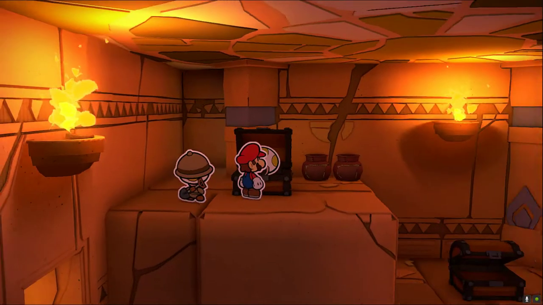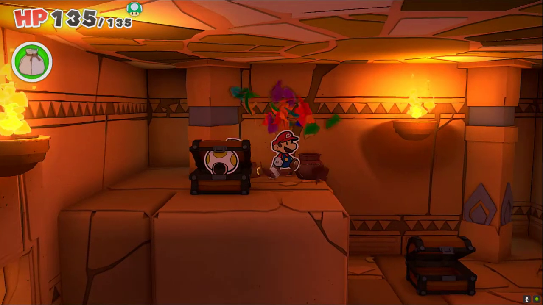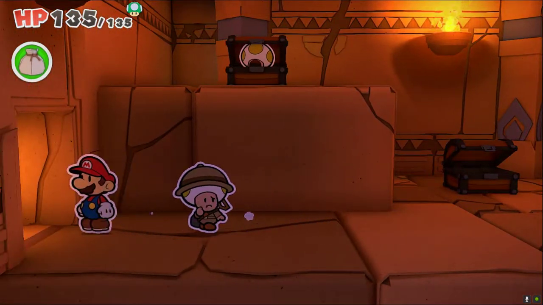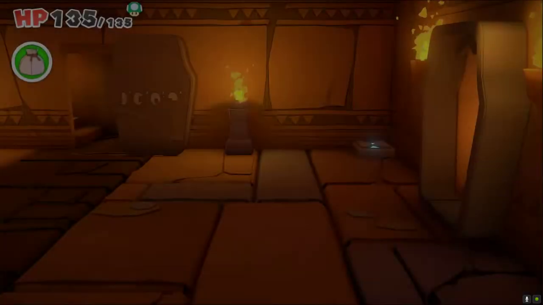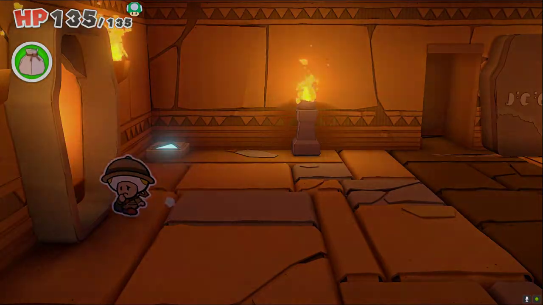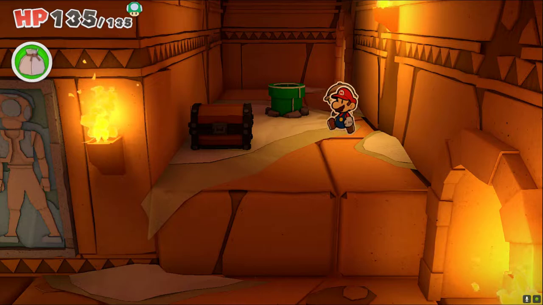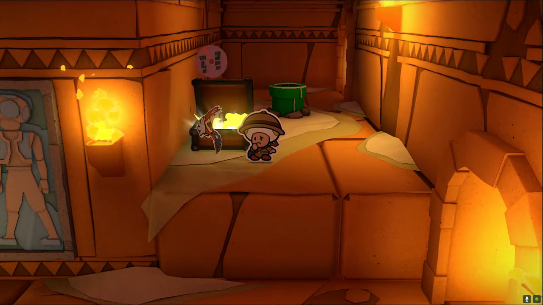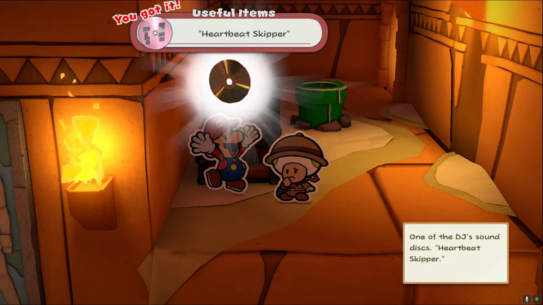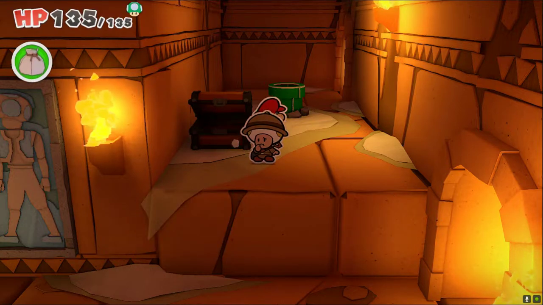Another one. Alright. We're done here for now. Those are not right, by the way. Far from right. Aha. Heartbeat Skipper, one of the DJ sound discs, Heartbeat Skipper. Alright. Hey, you found some kind of shiny disc, it's pretty.